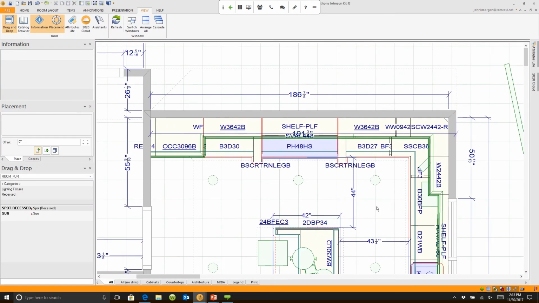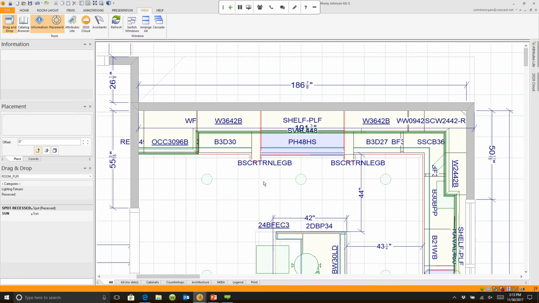I work like most of you. When I design, I like to have just basic wall dimensions, window and door dimensions, and so forth. But there are items in the room that I want to make sure I get a center line for. Most of us have already preset our dimensions to show center lines on windows or doors.